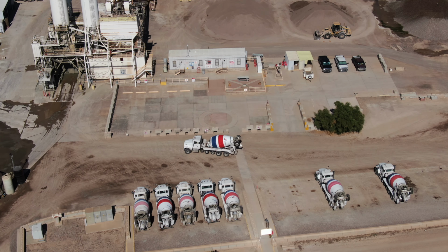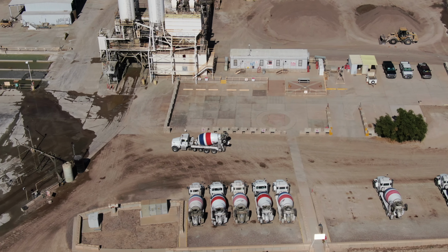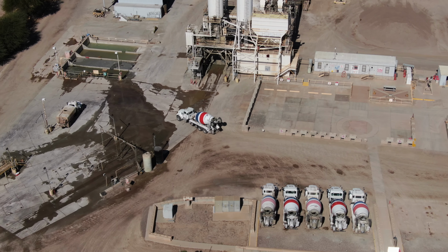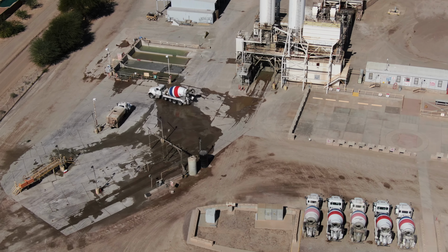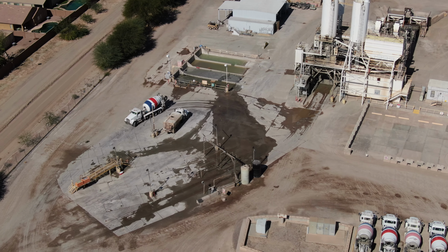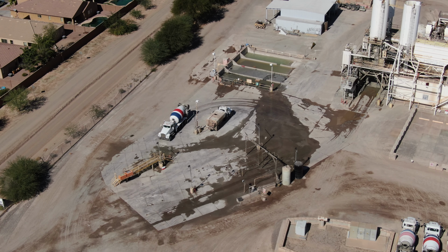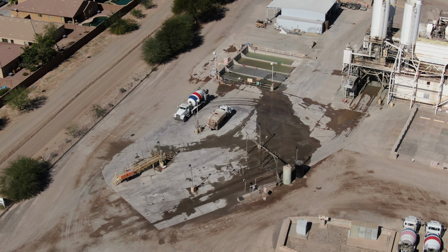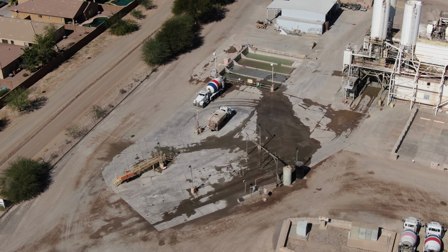But he's on his way over to clean it out, and I always wondered kind of how they get all that old concrete out of there. Those four pads of water there are kind of like sediment tanks, and so he's going to back up and he's going to use a lot of water, and it's going to go in. He's going to spin that drum around and rinse all of the old concrete from the day out before it hardens.